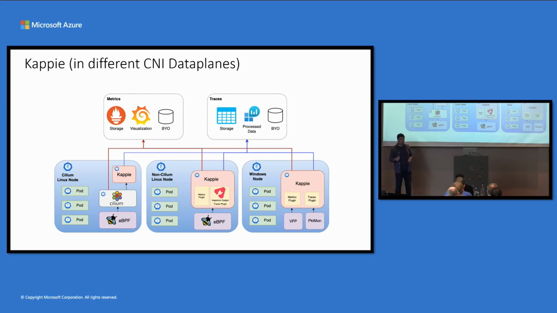But that might not be all your environment. You might have IP tables environments. So what do you do now? CAPI can actually extend even to non-Cilium environments and leverage Inspector Gadget that I just showed you, because we are installing all those BPF programs, all those gadgets, and all those capabilities into every Linux node that we have, and exposing those back up. And moreover, even Windows, which has its own programs, its own modules, its own kernel, and does not have eBPF, but does have pretty lengthy and large support. It's just not as common in the container world. CAPI is going to make that available and exposed, so you can have the exact same experience across all platforms.